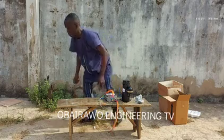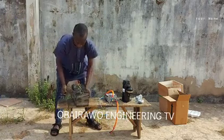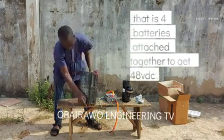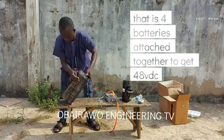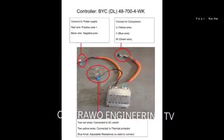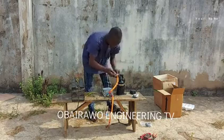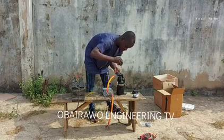Actually, this video is to demonstrate to you that this compressor performs on DC current. There is another video that we are going to release very soon. You can see these are 4 batteries, 12 volts each. 1, 2, 3, 4. 4 pieces of AGM batteries. Each battery is 12 volts DC. So we are proceeding into the connection. You can see in that diagram. In this video we demonstrate the performance of this compressor to you, as we are going to release another video that will show more analysis on the wiring.